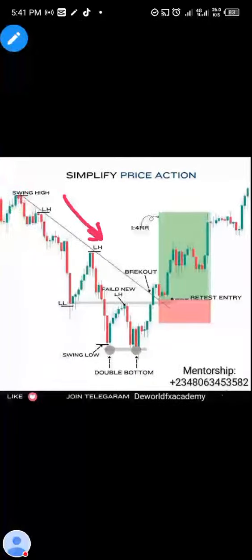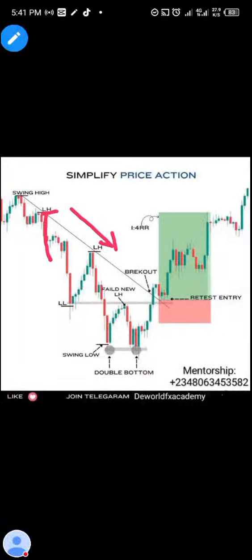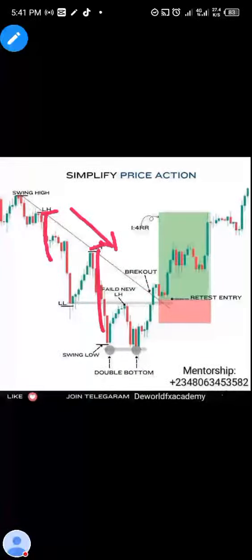Yes, that's a downtrend. For a downtrend, you have no business buying. For a downtrend, you only want to sell. Now, what does it mean when I say you only want to sell? You only wait for the market to hit your trend line and it will drop. Now, if you trade outside of this zone, bro, you are on your own.